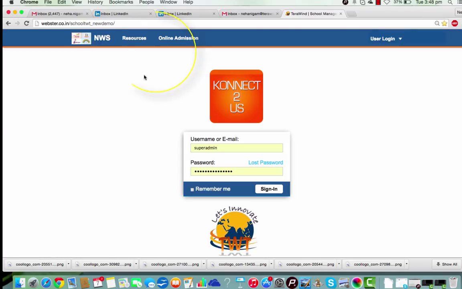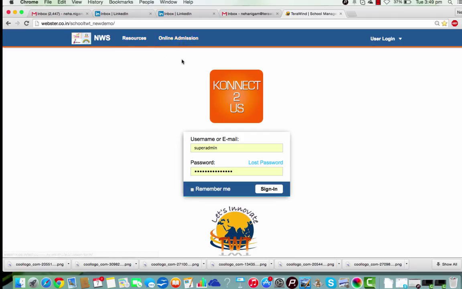And there are two more tabs here on the login screen: Resources and Online Admission. These options are for the guest users, which means parents who are seeking admission for their children. Resources will give them access to different kinds of forms, like the admission form, to download.